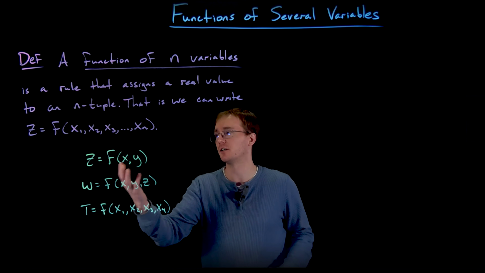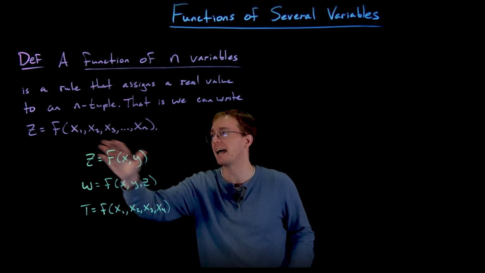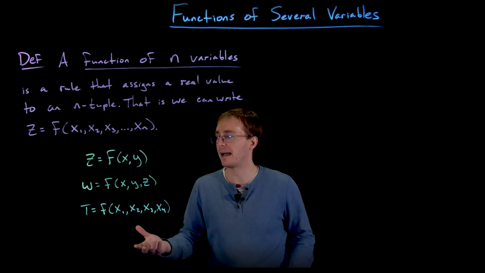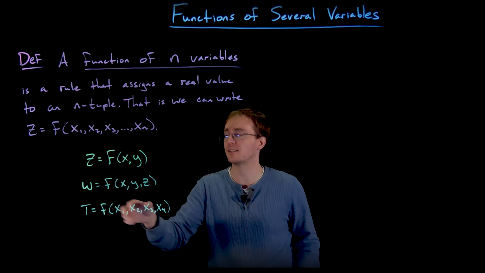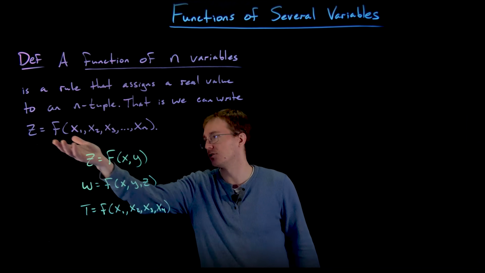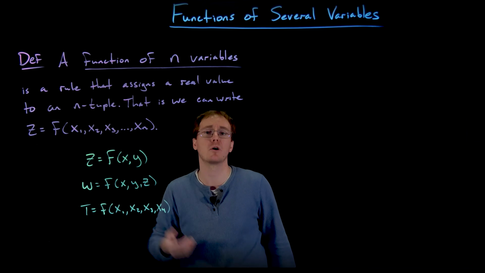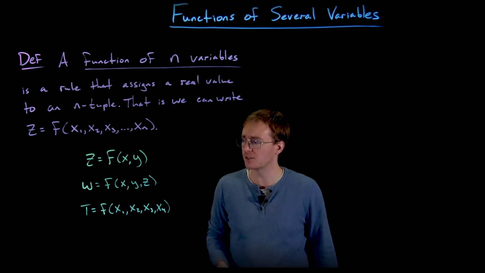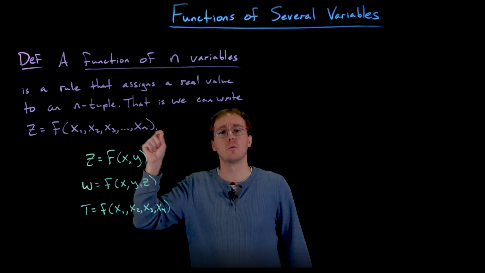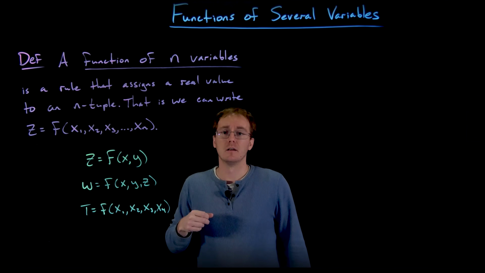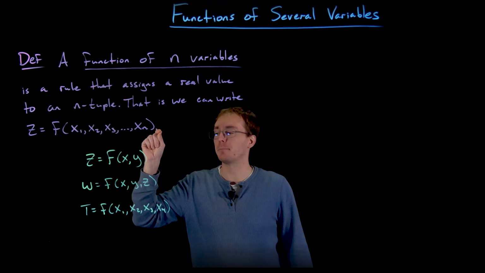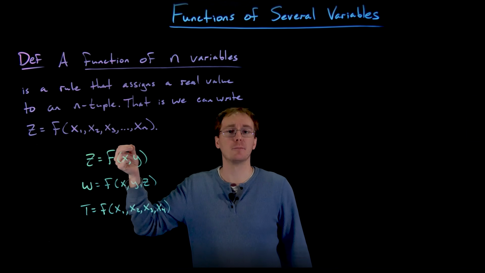If we have a function of three variables, we could write that function as z equals f of x1, x2, x3, or it might make more sense to write that function as f of x, y, z. Then we can't use z as the output as well as one of the inputs, so maybe we'll call the output w. This makes a lot of sense if we're thinking of a temperature function, where we're thinking about the temperature at a point in space. That point in space has x, y, and z coordinates, and the temperature at that point will be our w value.